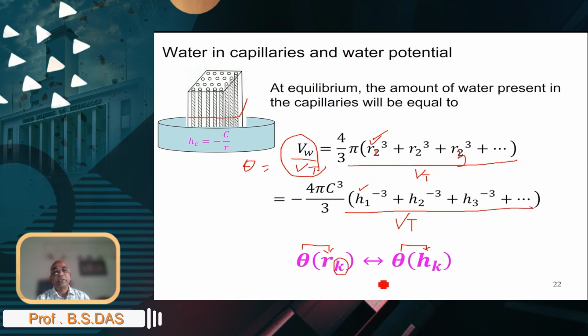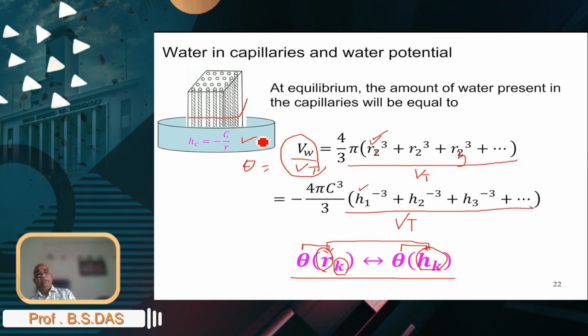So what you see is, at equilibrium, the water content present in a bundle of capillaries is linked to some kind of an equivalent radius, which is linked to an equivalent height of water through the capillary rise equation up here. That's our capillary rise equation. And so the moment you disturb that equilibrium, you will see another equilibrium is established.